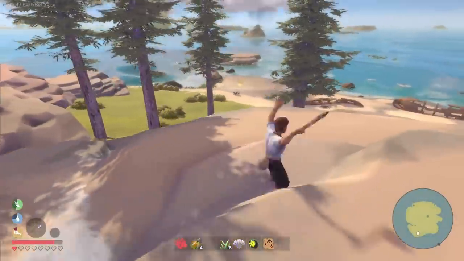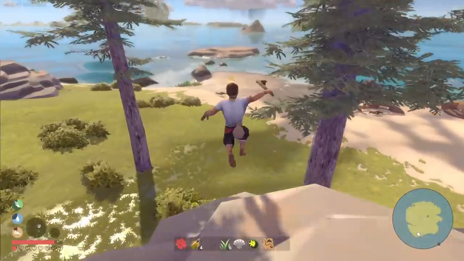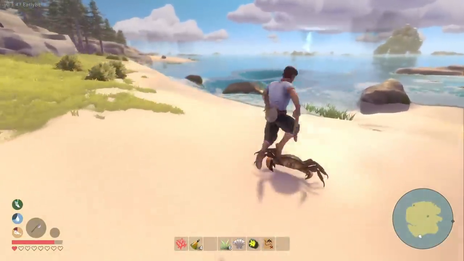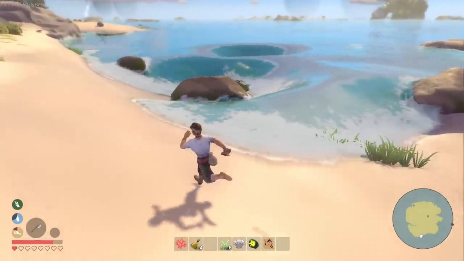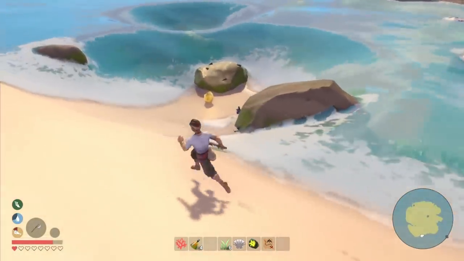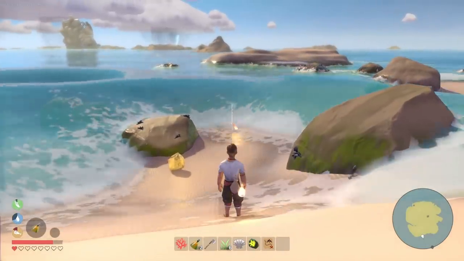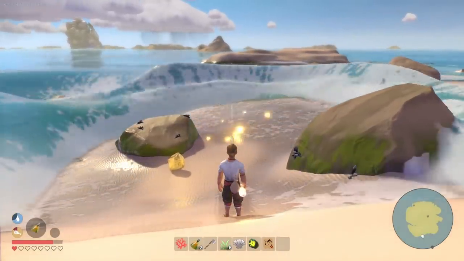Look, there's a crystal right on the beach down there. How cool is that? The crystal's like blocking the water off. What an interesting game. You guys really liked the last video we did, even though it was kind of the tutorial. Look at this. Oh man, that is so cool. I'm gonna totally waste one of these just to see what happens. Look at that. Oh, that's amazing.